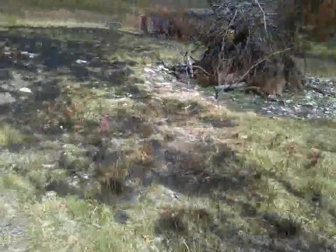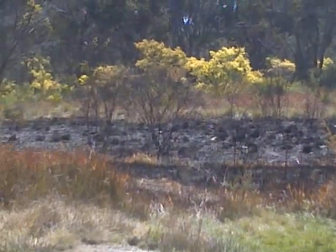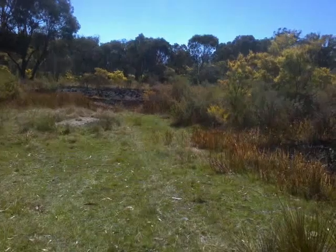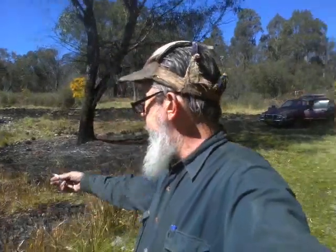It brings me to a bit of a point about the mighty $270 drip torch. If you're lighting up something like blady grass that's guaranteed to burn, and you can get 40 or 50 metres of perimeter to the litre, and you can light a 200 metre perimeter, then if you've got a black spot to burn down onto, you could burn 5,000 square metres in one go rather than 500 square metres in one go. But if you're on tussock grass, sparse, on the edge of the evening, and you've got to burn at exactly the right time, otherwise wind will take control of the fire and put it somewhere else. Yeah, 500 square metres for 4.5 litres of fuel if you're trying to get good coverage on part wet ground.